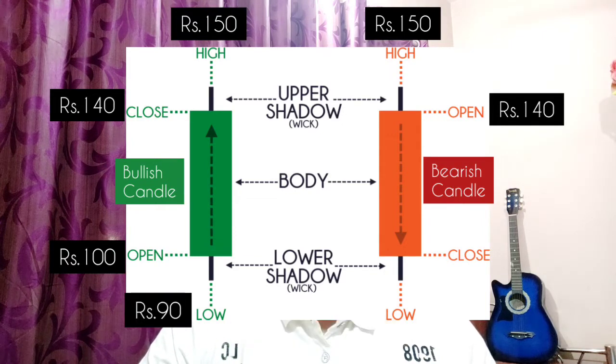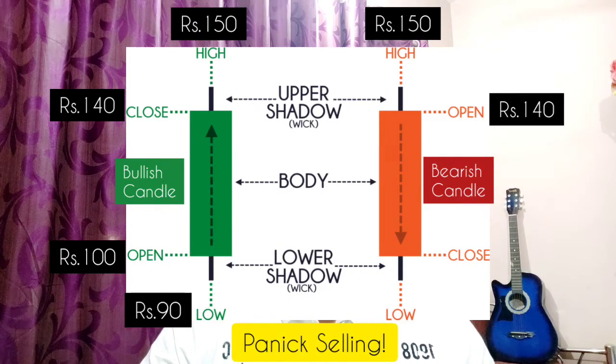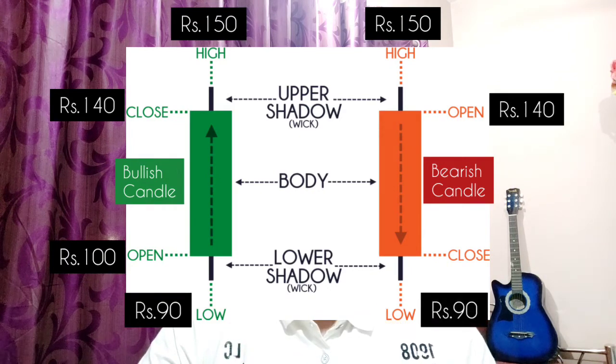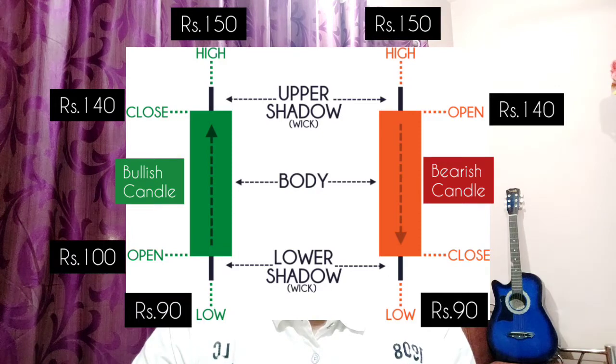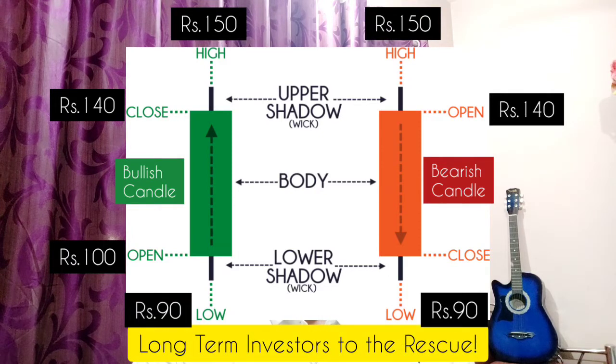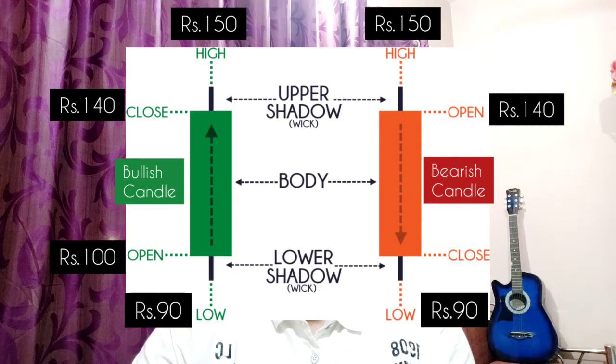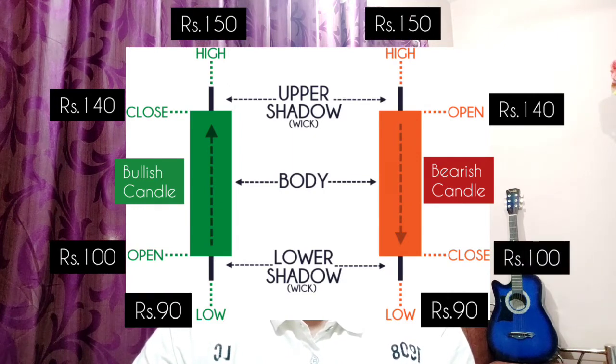Now the people who had bought the stock because of the good news had their hearts broken and they got panicked. So they kept on selling heavily, which pushed the price to the lowest price point of ₹90 for the day. So like a Bollywood movie hero, the long-term investors came into the picture. So they realized that nothing has really changed in the last 2 days. So they bought a bit at the bottom, and because of this the price increased a bit and closed trading at ₹100. So I hope now you understand how a candlestick is a good visual representation of the open, close, low and high price points of any stock.